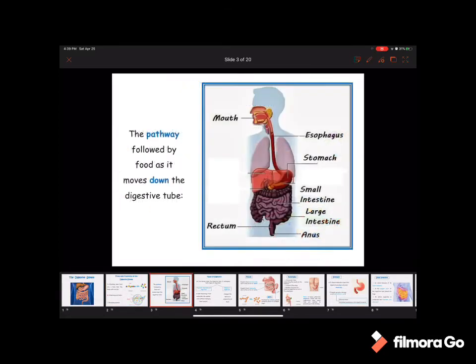Then we moved on to talking about the pathway followed by the food. And we said that doesn't include all the digestive system organs, it includes only the organs in which the food goes in. It starts with the mouth. We consume the food through the mouth. The food is going to go down through the esophagus in order to get to the stomach. And then from the stomach, it's going to move on to the small intestine, then the large intestine, and then whatever doesn't get digested is going to be eliminated by the anus. And here we just need to note that the rectum is the last part of the large intestine.